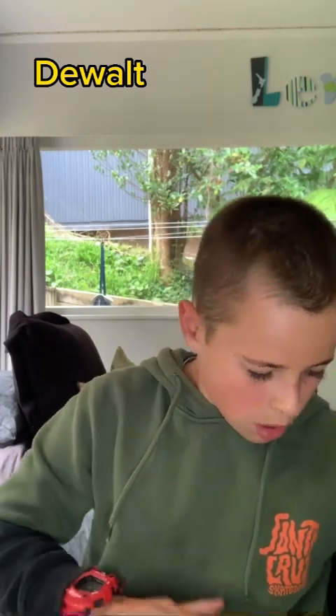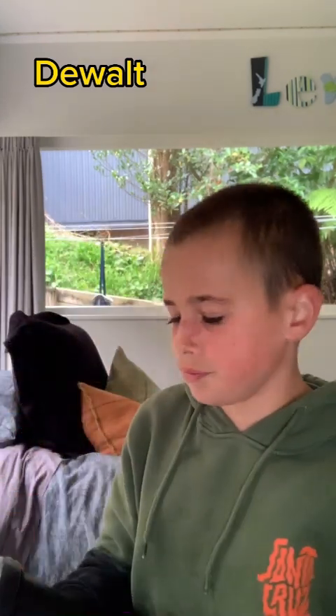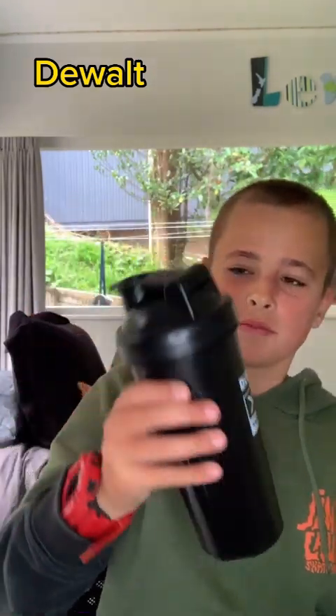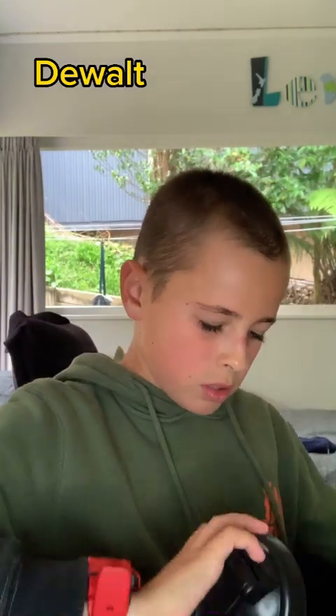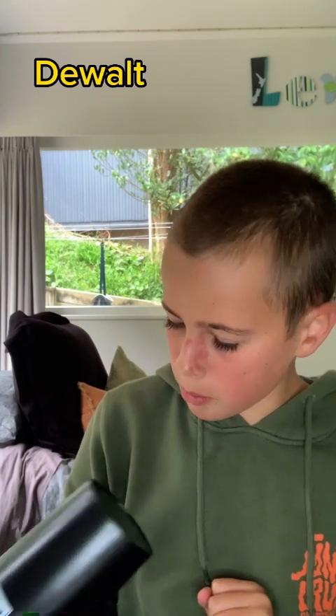Next up we got a gym shaker — it says the same thing as the drink bottle. It's also got this little insert inside, which is cool. The lid — this bit here just comes off. Pretty stiff, but there we go. So that's just the gym shaker bottle, you can make protein shakes with it. Nothing too much to it basically.